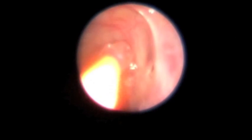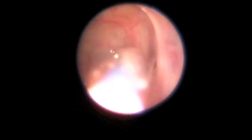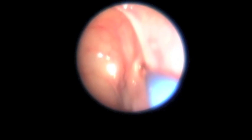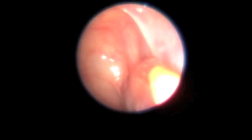The balloon is backed out and then passed through the other opening in front of it. Here we can see that the balloon easily passes into this space into the nose called the infundibulum, which is where three sinuses drain — a critical bottleneck area that is narrow and needs to be widened.